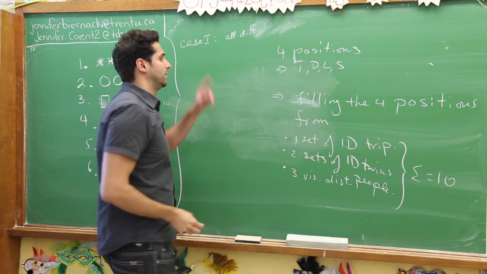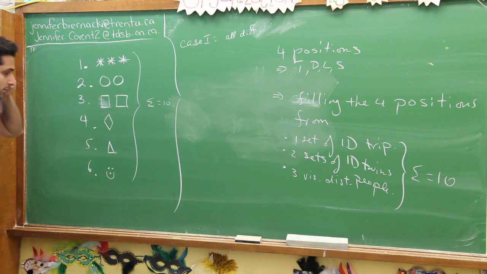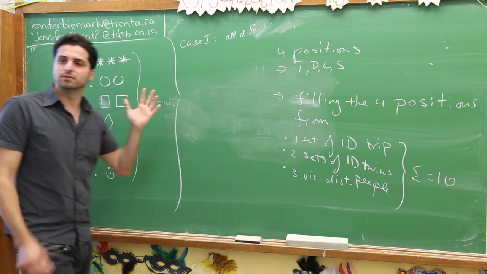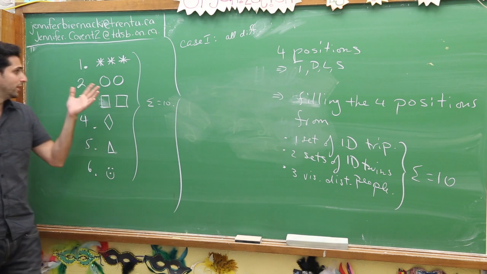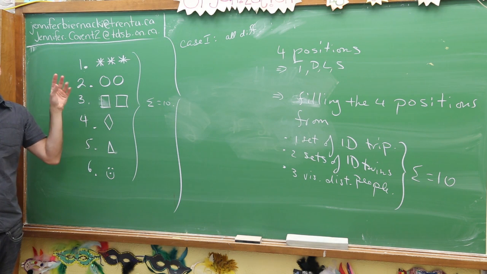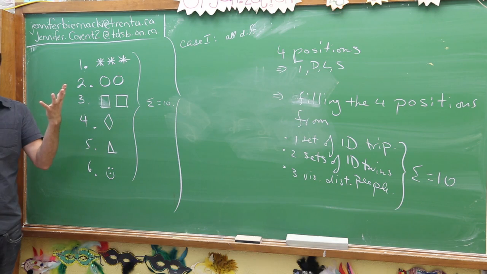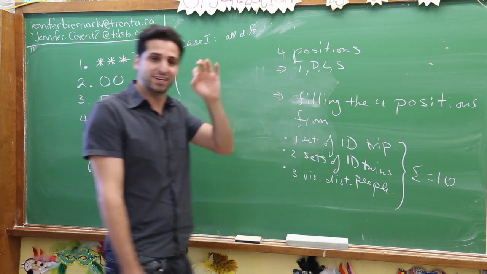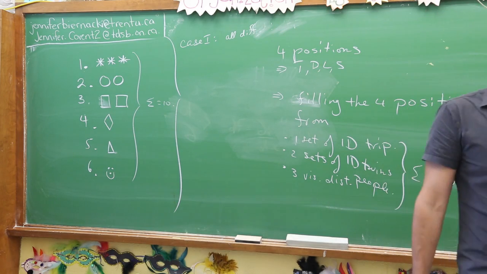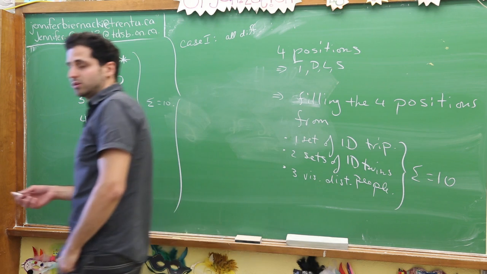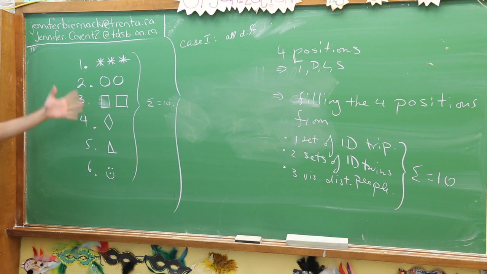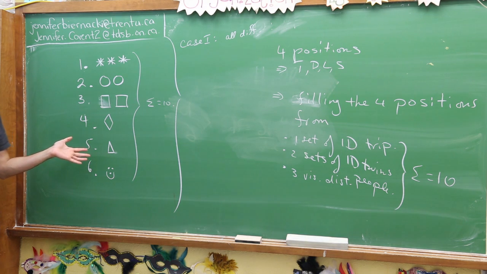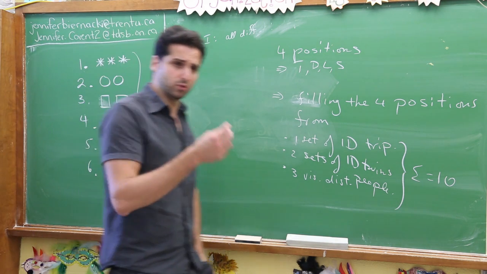Now, you have to keep in mind that we have 4 positions, okay? So if they're all different, that means you need one of each, or to say it a different way, every single object has to look different. And if every object has to look different, then you're only taking one of it from whatever pool of these 6 you're taking it from. And since you're only taking one, there has to be at least one of each in every pool, right? So how many of these 6 options are viable options? 6. All 6, right?